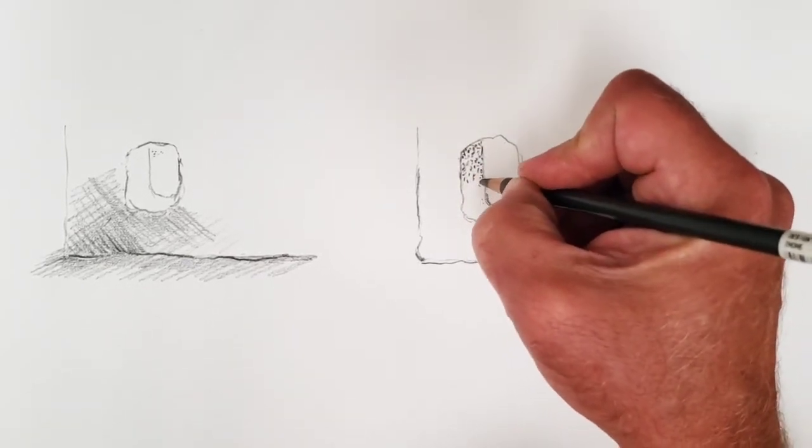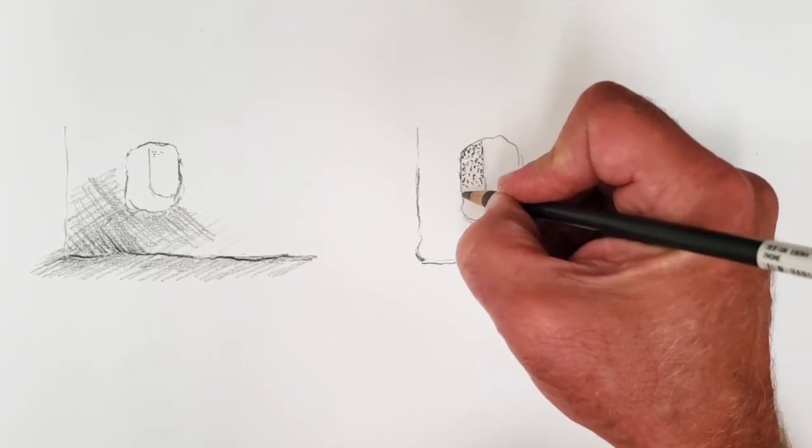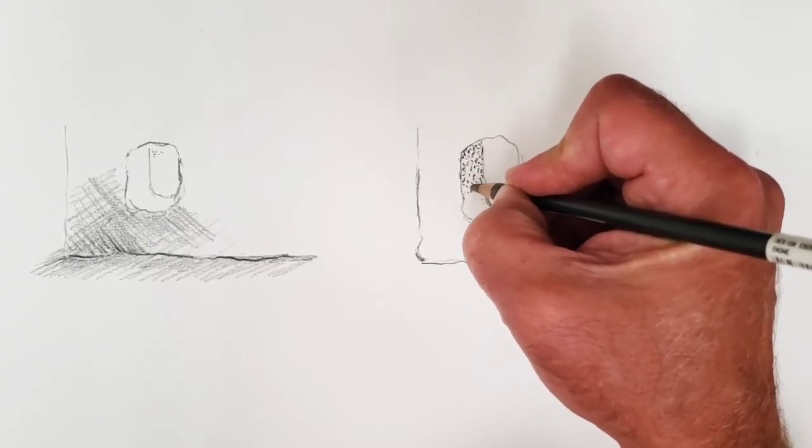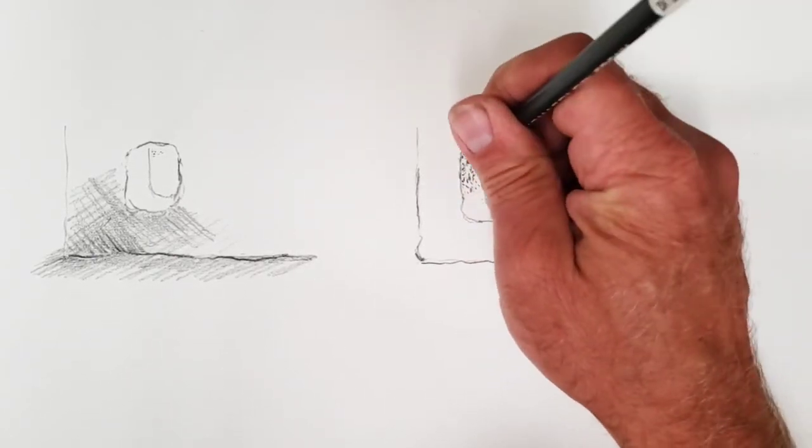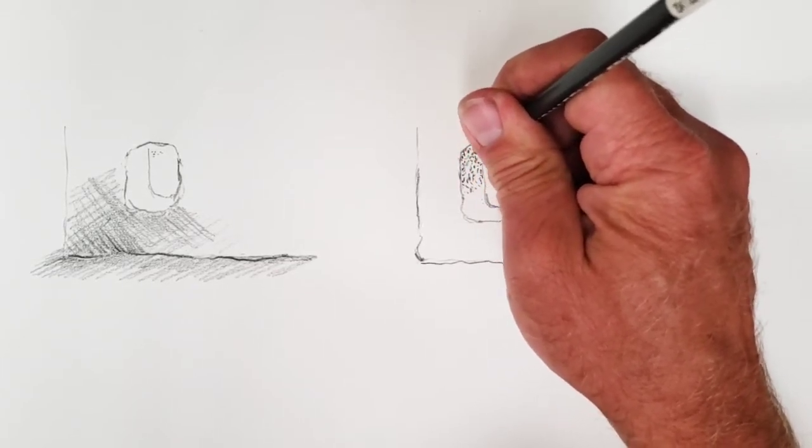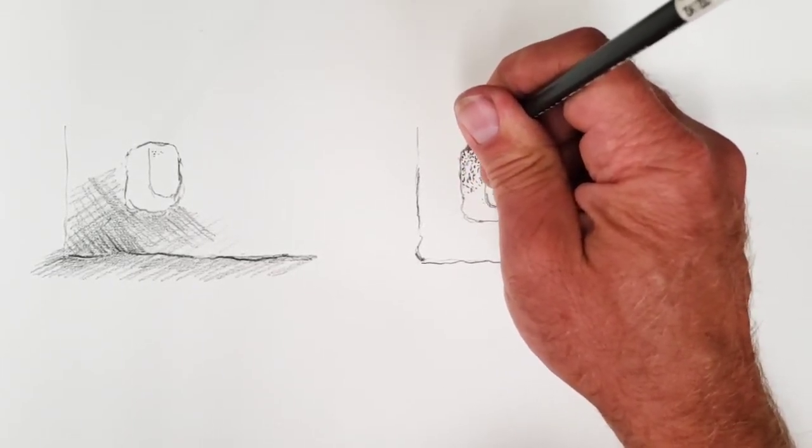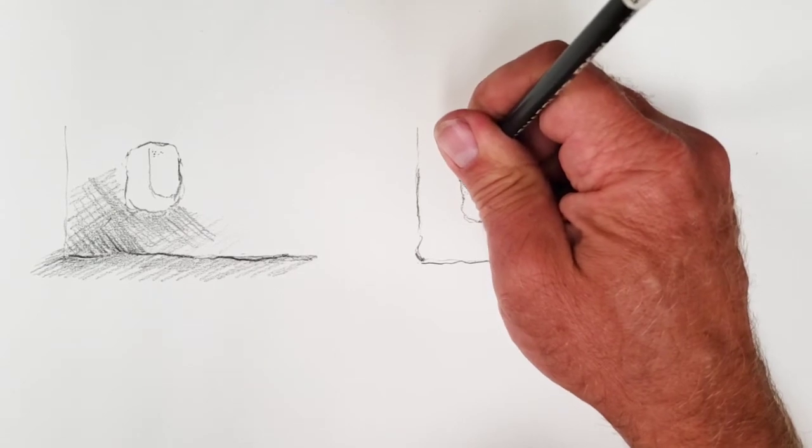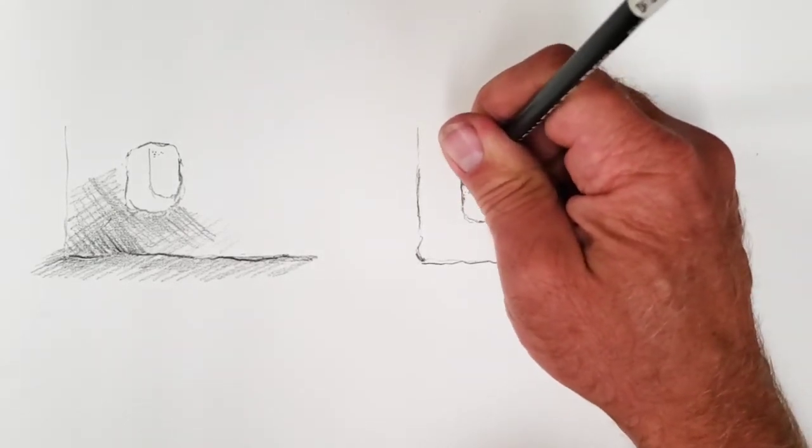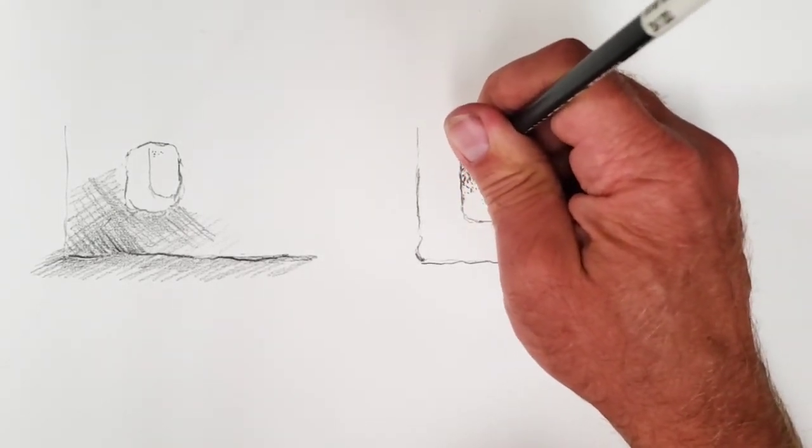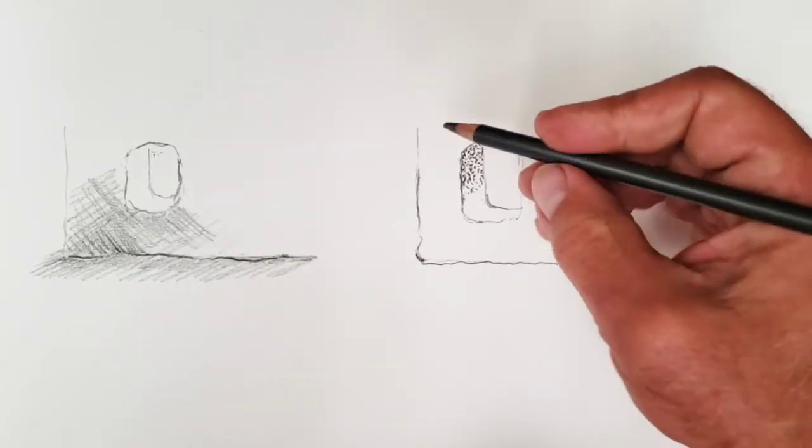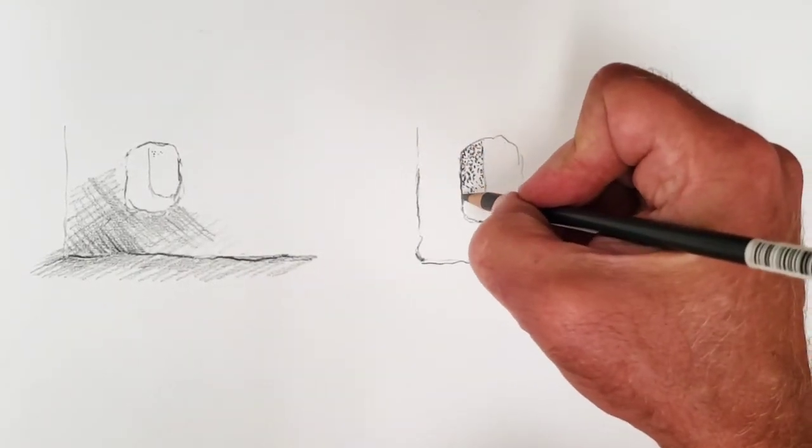I'm going to do this in order to create a shadow. Now you can see this is a real fuss budgety kind of drawing technique, and so I'm going to tell you when you do this particular one, you're going to be better off doing this on a small scale for the time you have rather than doing a large scale. The hatching techniques lend themselves to a larger scale.